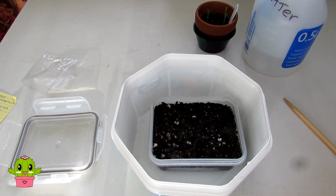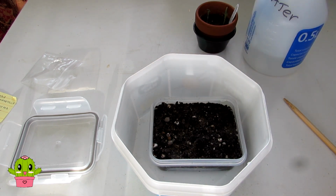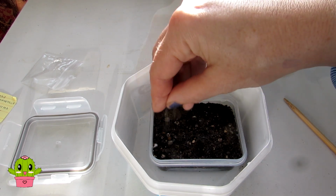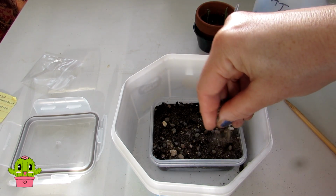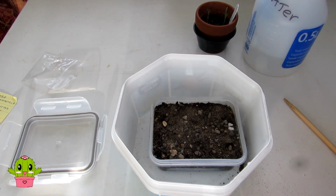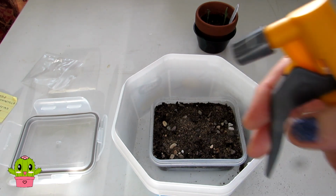And what I'm going to be doing here then is just sprinkling a tiny little bit of soil over the top just to cover them. You can use anything. You could use grit at the top as well, or sand, or anything to cover them. Now that's the seeds all covered, and then what I'm going to do now is just spray them with a bit of water on the top to make sure that they're all thoroughly moist.